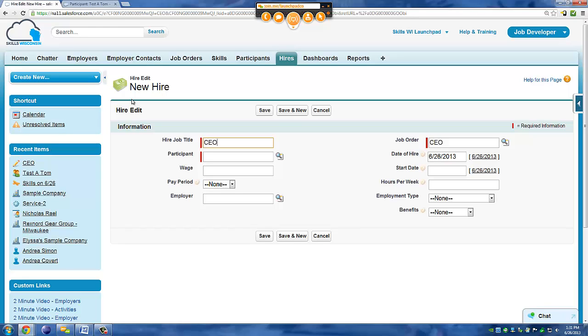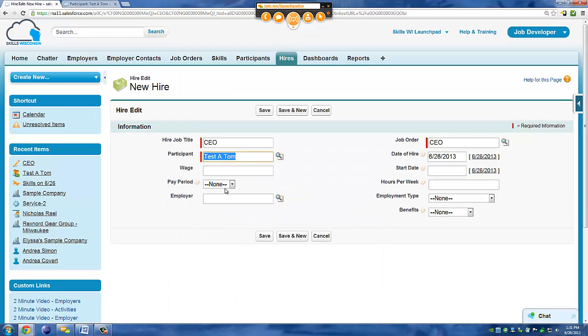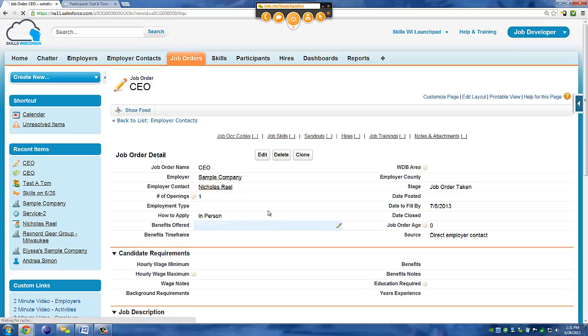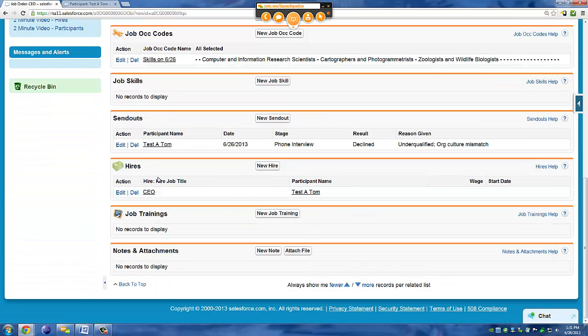So we can type in our title, find our participant, and then fill out any other information: our wage, pay period, start date, hours per week, what type of employment, and if they have any benefits. I'm just going to leave this here and click Save. And we've now recorded a hire in the system.